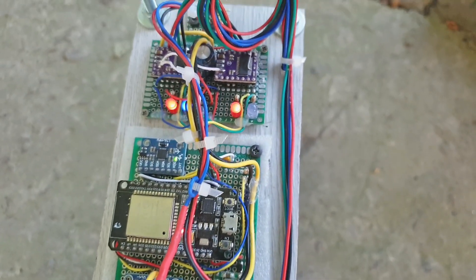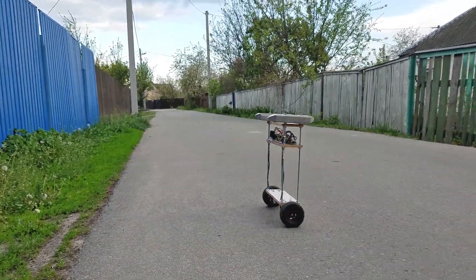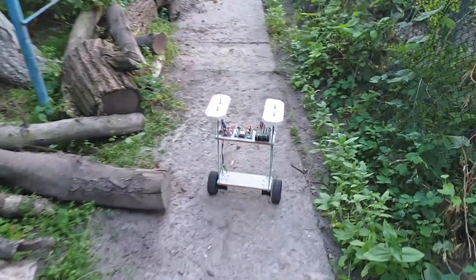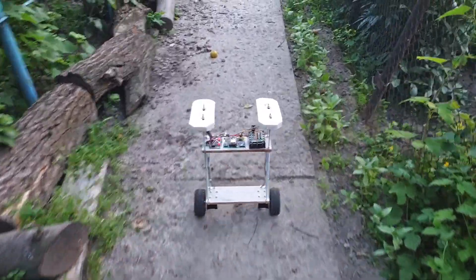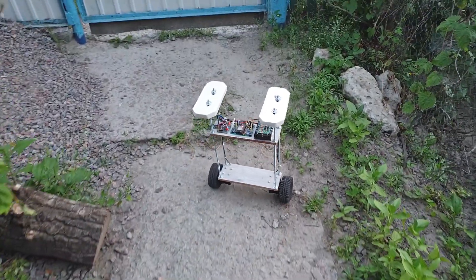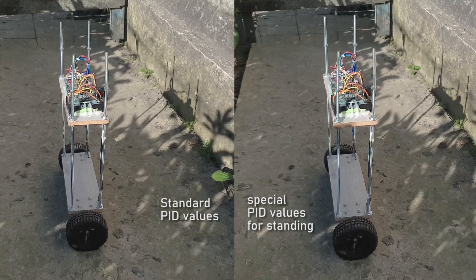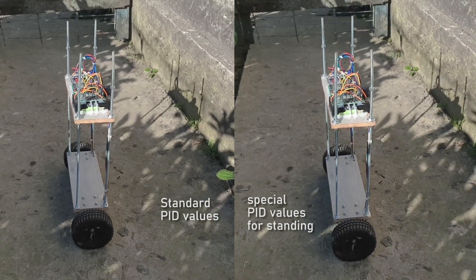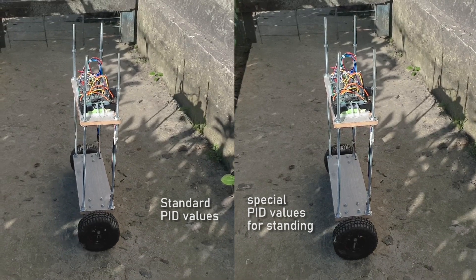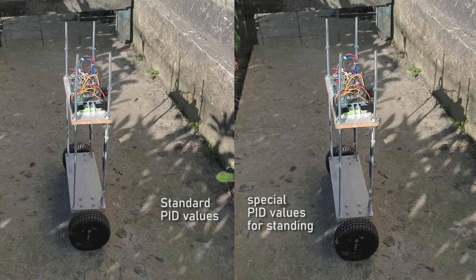After spending a couple of days tweaking the code, the robot was finally stable. Most of the tweaks were related to smart current control. My goal is to make power consumption as low as possible, but at the same time the system should boost current when the robot starts to fall. Making all this right is not easy, and if you set the current too high it actually makes things worse for some reason. Also the robot now applies different PID controller values for standing and going — this allows the robot to stay almost without any movement, which I was not able to achieve with only one set of PID values. All this makes the code not as clean as it was before, but it allowed me to achieve exactly what I wanted.